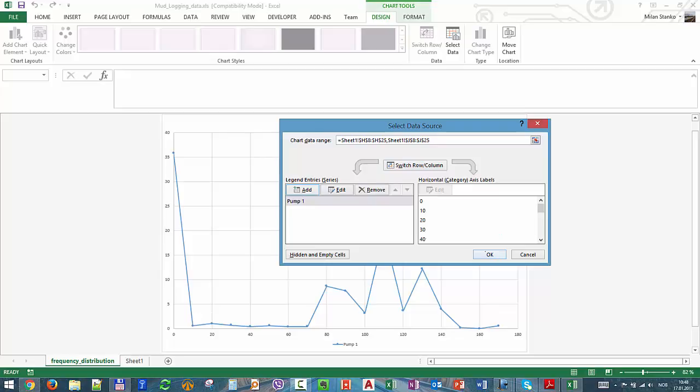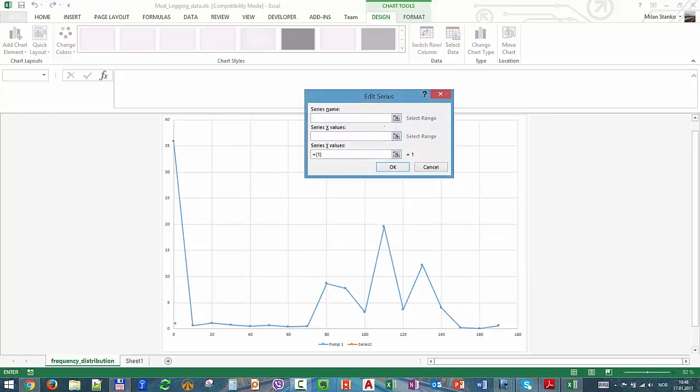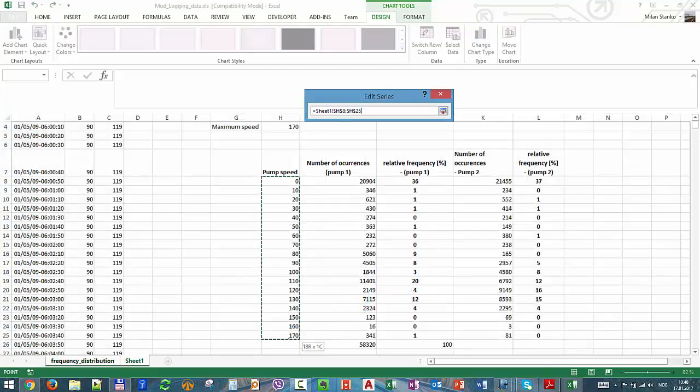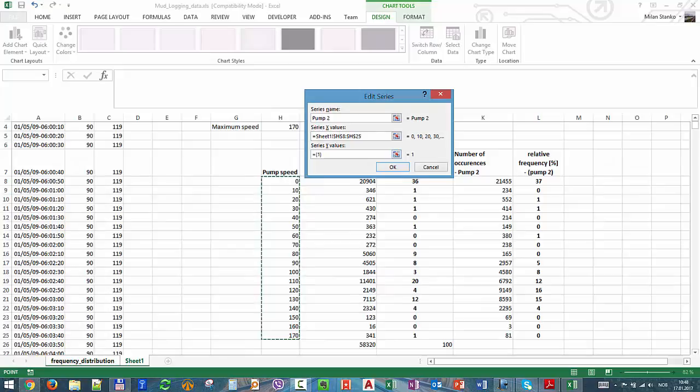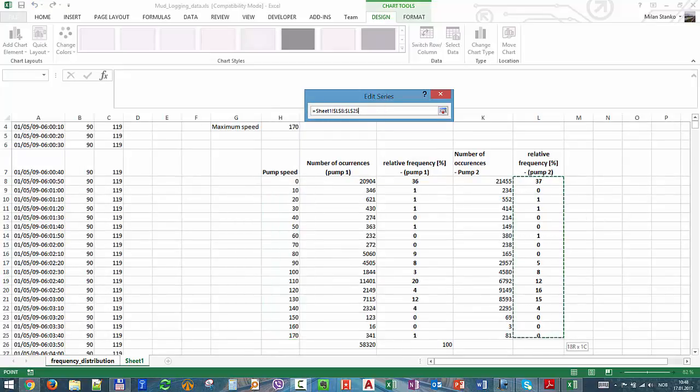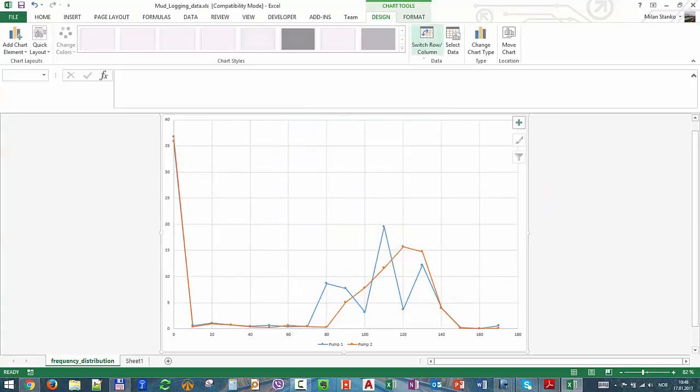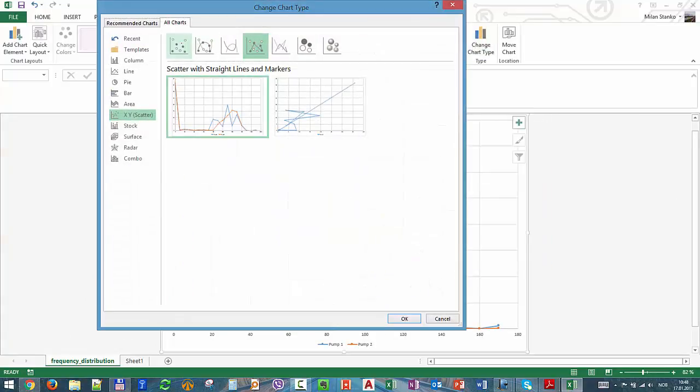I don't really like this chart, so let's change it just now. This is pump 2, and X will be exactly the same, and Y will be this here. And we're going to change the chart type, and I want to go to a bar type or column.